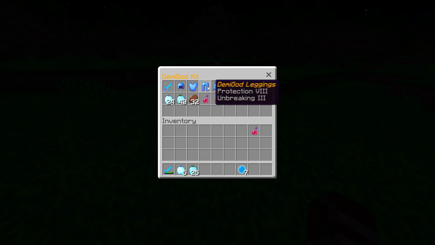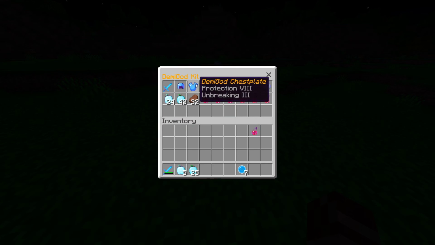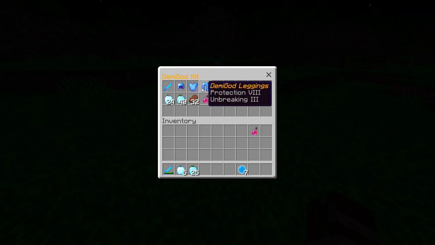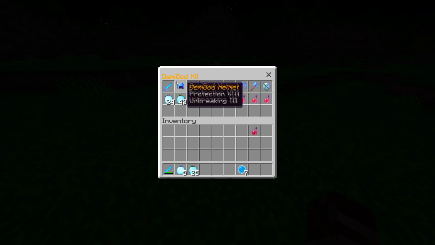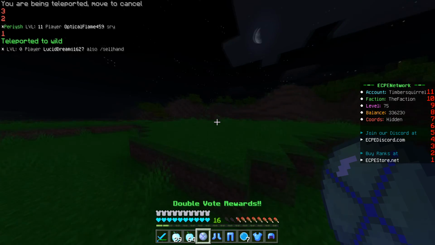Ooh, this isn't that bad. Wow, this is actually a good kit. This is honestly a good kit. We get plenty of gaps, decent armor and stuff, and we get a slime ball. So let's just see what the slime ball does.